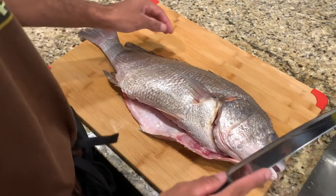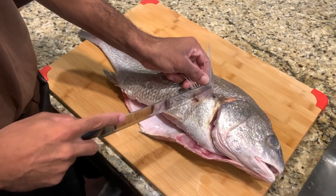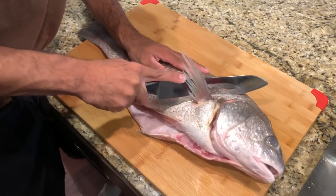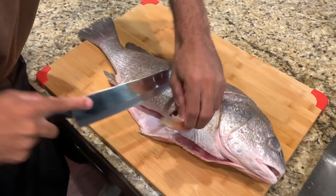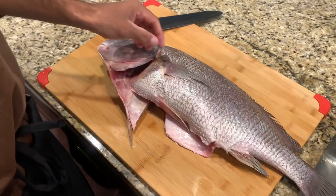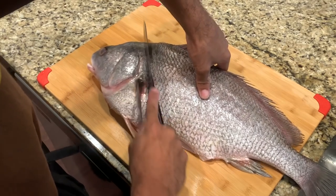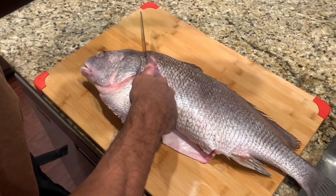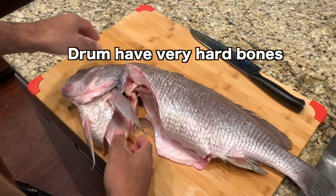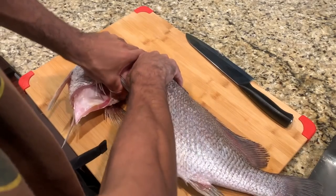All right, now we can finally fillet it. First, we're gonna cut the head off. We're gonna come behind the collar, which is basically just right behind this fin, all the way down to the head. You wanna come at an angle. We're gonna flip. Then we're gonna come behind the collar on this side as well. Go all the way till you reach the spine, and then you're gonna go straight through the bone. So drum actually have really hard bone, so sometimes it's better to just break it than try to cut through it.